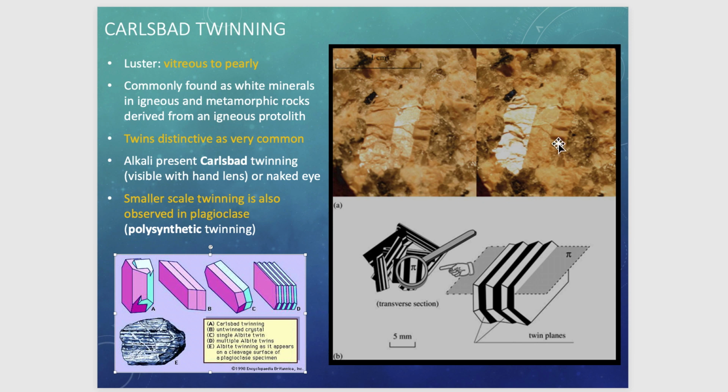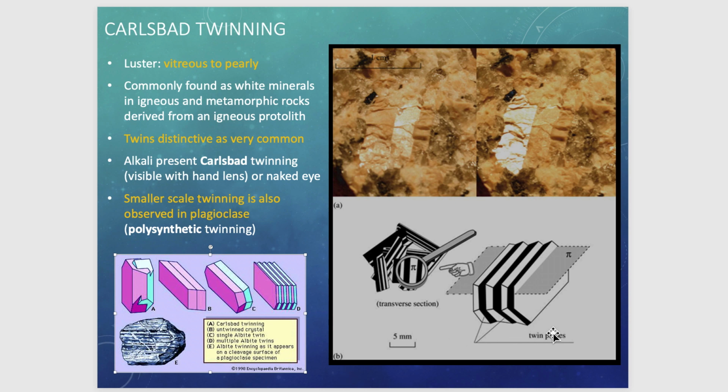The same is true on this side. We change slightly the orientation, and you can see how this phase is reflecting much more light. Polysynthetic twinning usually occurs at a much smaller scale and is a characteristic aspect of plagioclase. So albite will often have this characteristic micro-twinning, which is distinct from the Karlsbad because of the repeated pattern that is observed, like this example here or here.